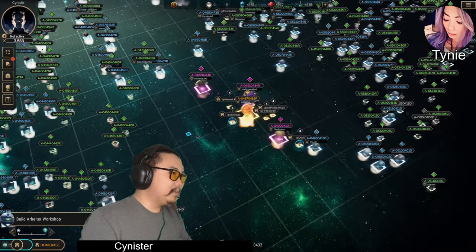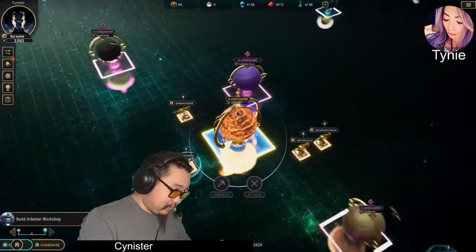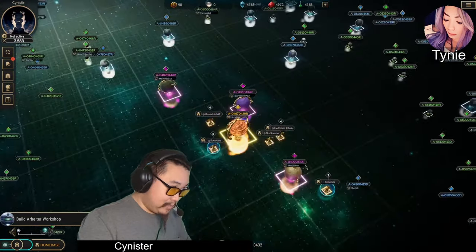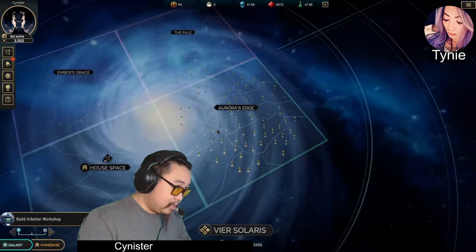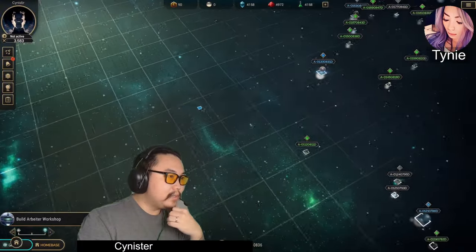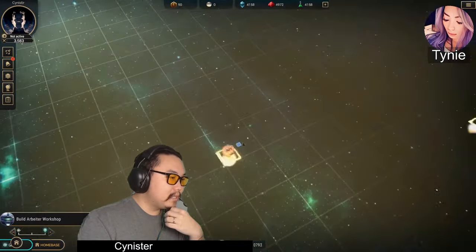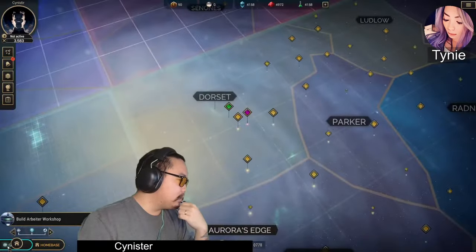All right, what were we doing? We were just exploring. I was just watching you explore. Oh, I can't harvest from these. You guys, come on. Is this still Aurora's Edge? Too far? Yeah, that is Aurora's Edge. Let's see if I can find... I need a legendary. Oh, I can't harvest. I guess we're too far off. Oh, that's fair. Where's home?